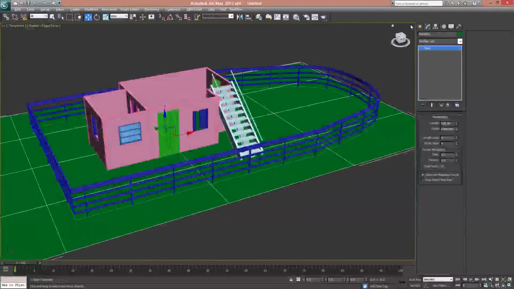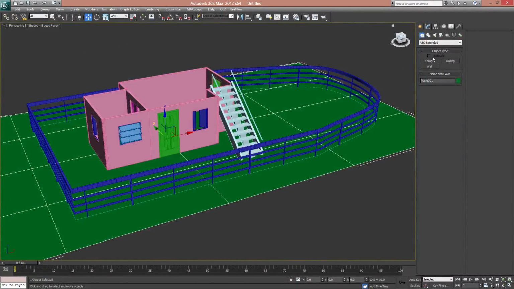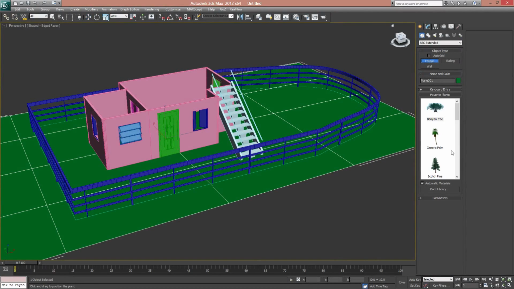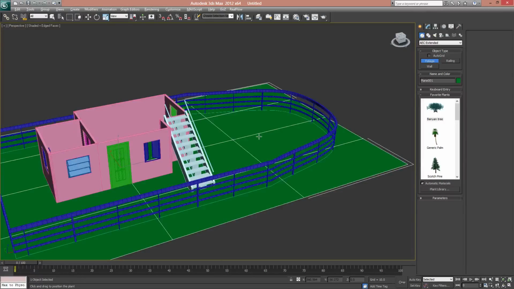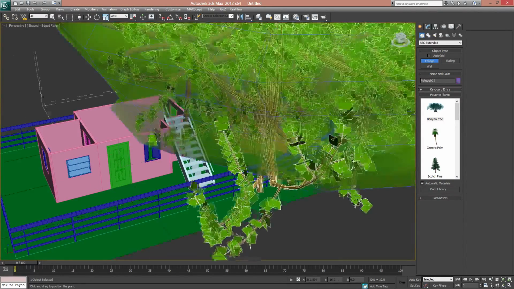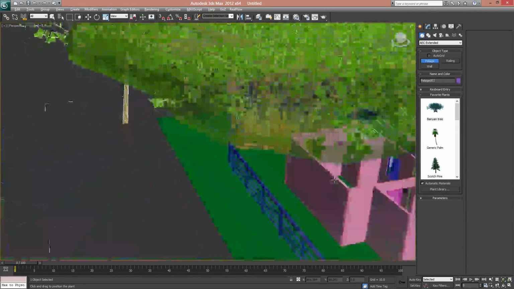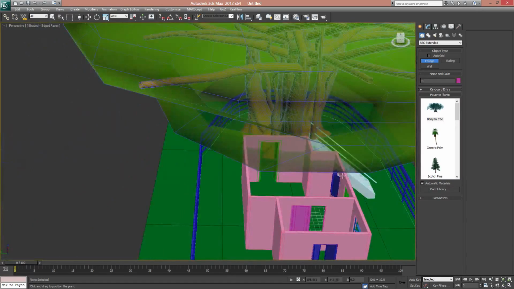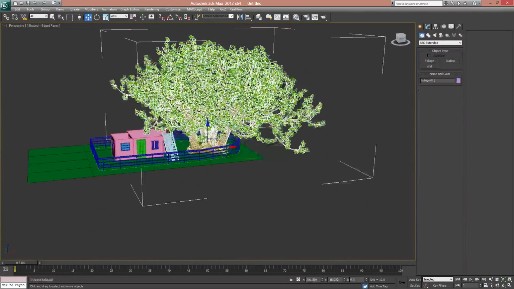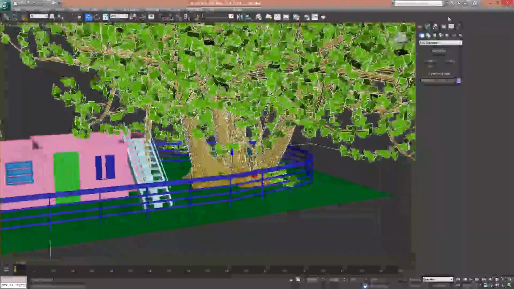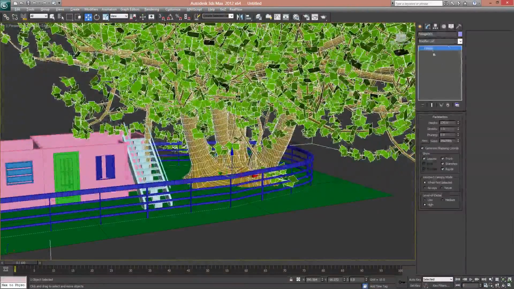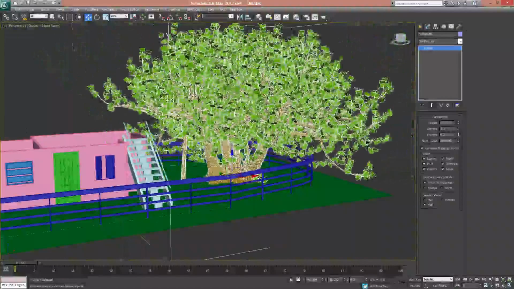Now last off, let's kind of go in here and put some trees. So the last option is foliage. Let's say I want to put a tree right here. So this is going to make a big tree object here. This is a little bit too large, so let's scale this down a little bit. So go into foliage and change the overall height of this.